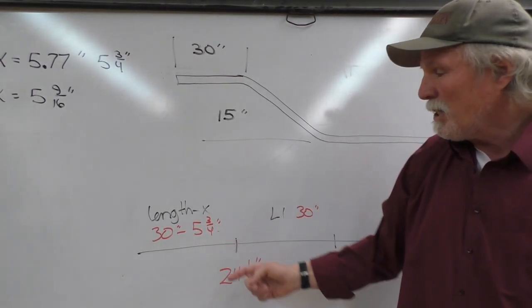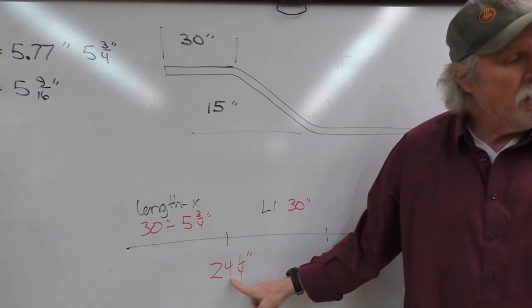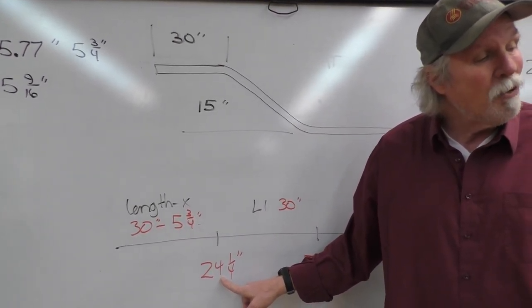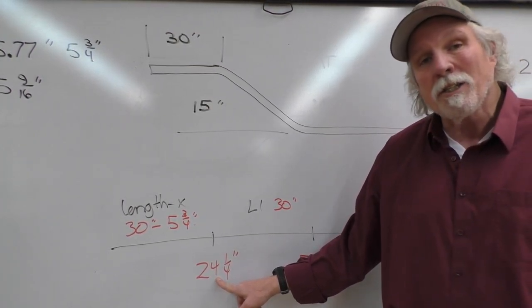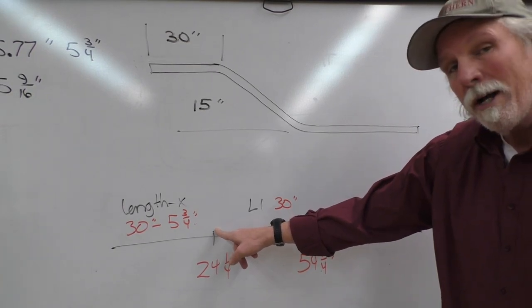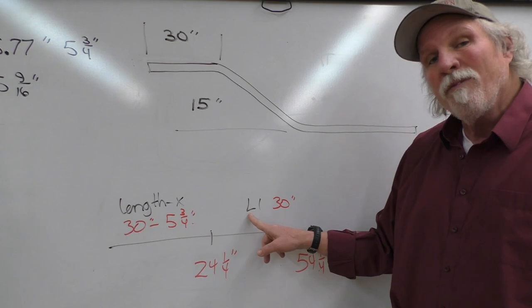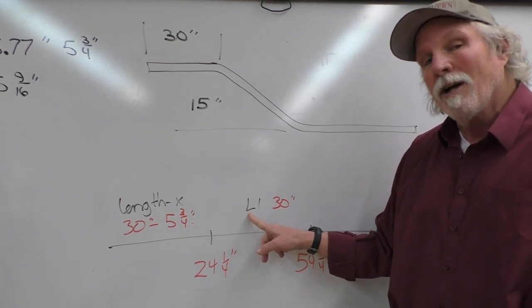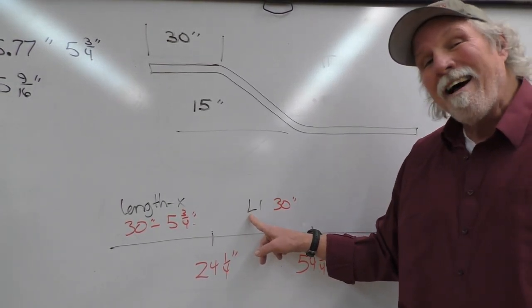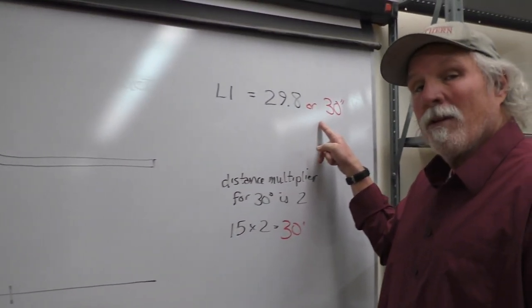30 minus 5 3/4 equals 24 and a quarter inches. So our first mark, Jim, will be at 24 and a quarter inches. Then in the manual, it says from that point, bending mark one to bending mark two, we're going to take a value of L1. And we found that value in the manual online to be 29.8, or close enough, you can call it 30. Why not?